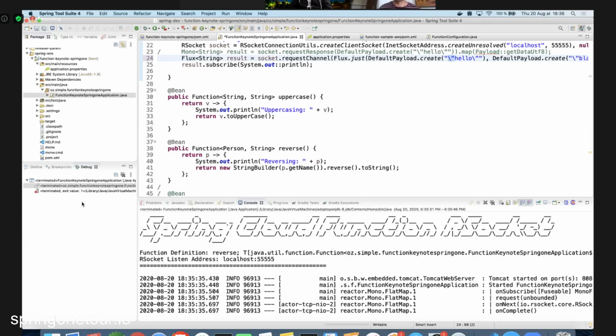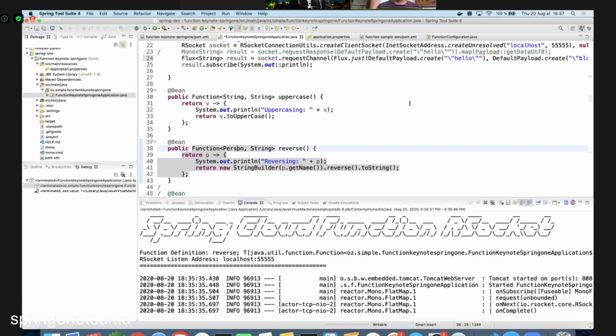Oh, that's really cool. Thanks, Michael. All right. The reason why I expected it to fail is because I'm sending strings and the input to this function is actually not a string, it's a person. But as you can see, I'm sending a JSON string, and that's exactly what RSocket expects. As I mentioned, one of the features of Spring Cloud Function is transparent type conversion, which means we provide certain converters already assembled, and one of them is a JSON converter. So this created no problem, but I'll show you what I wanted to show you when I switch back to stream.